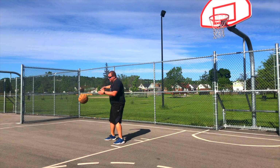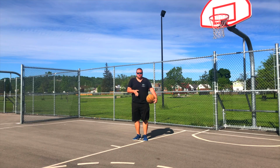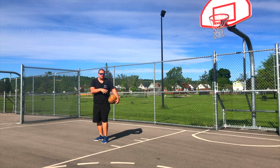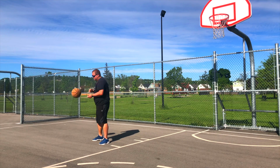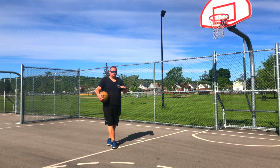You're going to get that ball in the low post. You never want to be on the block. This really takes away a lot of your moves. You want to be at least 2 steps out from that low block. You want to get that ball, and this is a one dribble move. You don't want to go more than one dribble.